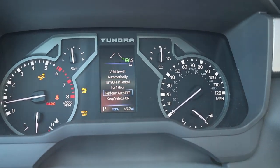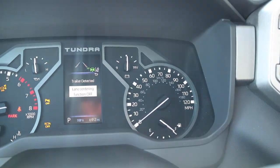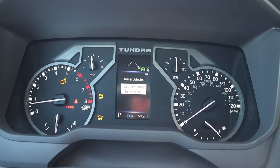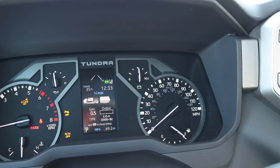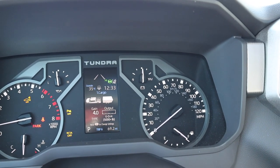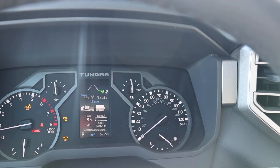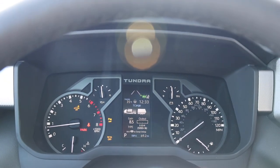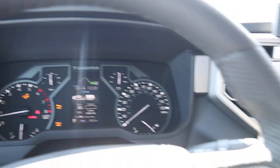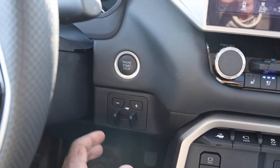So it says here, trailer detected. And so let's go ahead and do this. Let's go back. So let's see if we can add some gain. So here's what you gotta do. You gotta push the plus sign here, so you can see the gain going up. I normally do about 8.5 to 9 for half tons. For HDs, you can do like 7, 7.5. It should be good. And then what I normally do too is I'll go forward a little bit and it should be able to stop the truck.